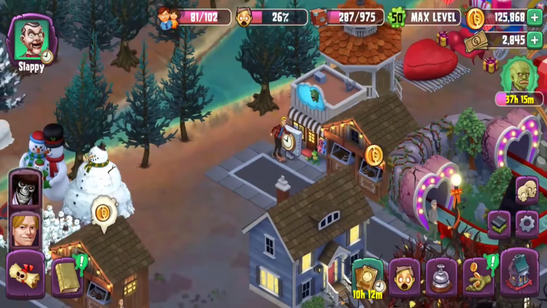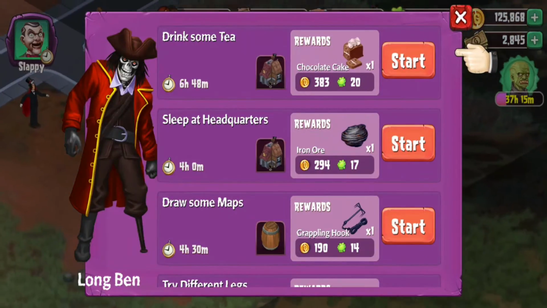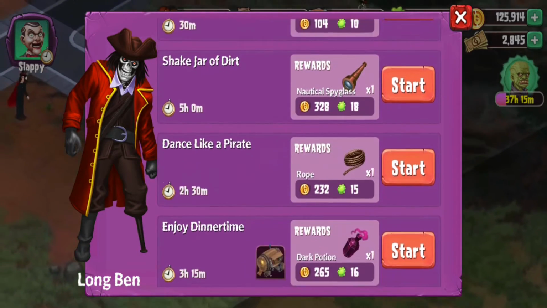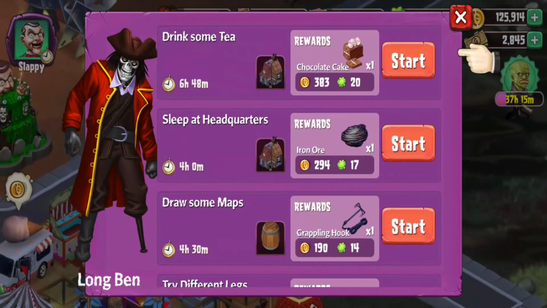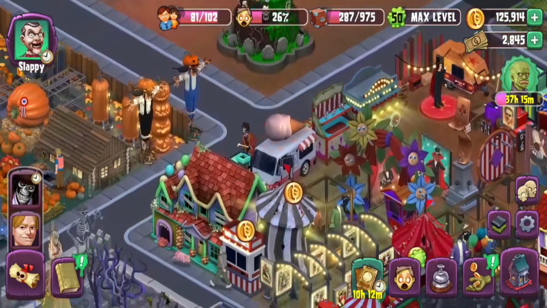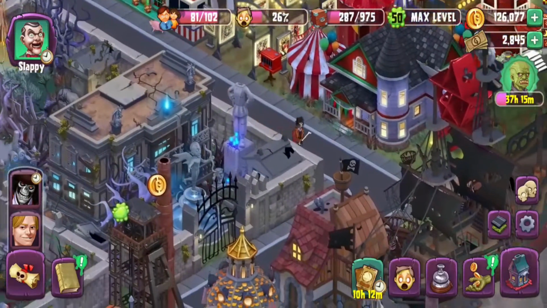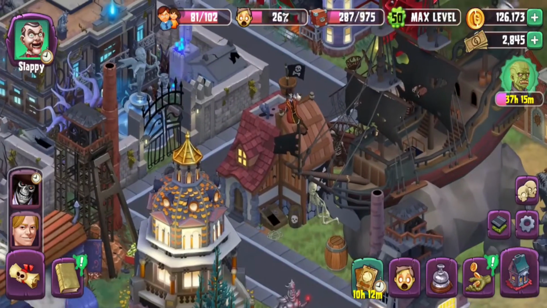So this is the continuation from Creep from the Deep. Now something I am going to bring up. Like I said, the times, I think the reason why they changed the timing was to make it work with the value of the item. So if an item is more valuable, the more time it takes to get. But I think maybe they should change the algorithm so that if it's a premium character, it's more rewarding. I can understand.